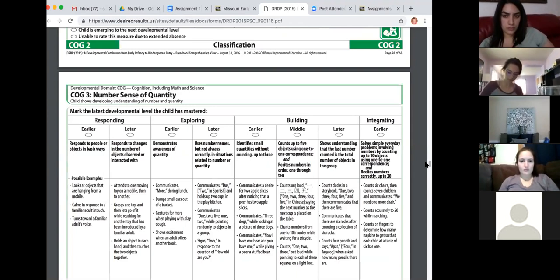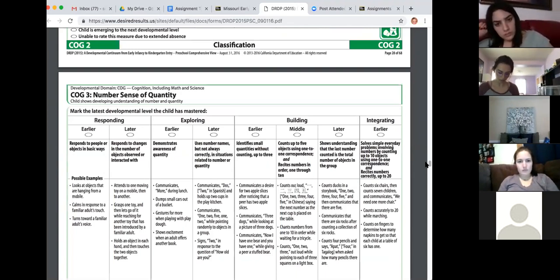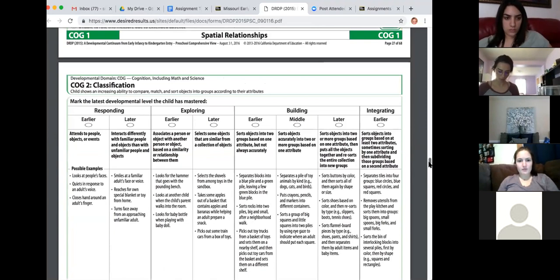So for anyone doing something with food, and actually we could probably think about this for balls as well, if you're doing something with quantity and ingredients, for example, Jaden, then oh, wait a minute. Am I on the right thing? No, I'm not. Never mind. Let me scooch up here. Here's classification. All right, here we go. So yes, sorting objects, comparing, matching, and sorting them. So if you have the different types of cookies and the children are going to sort by their characteristics, is that what you were thinking? Yeah. Okay, that will definitely work.